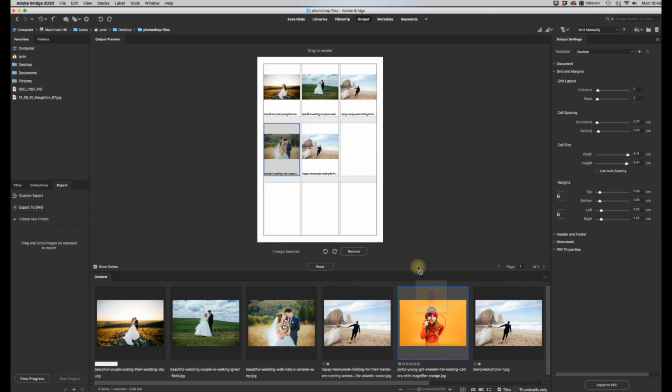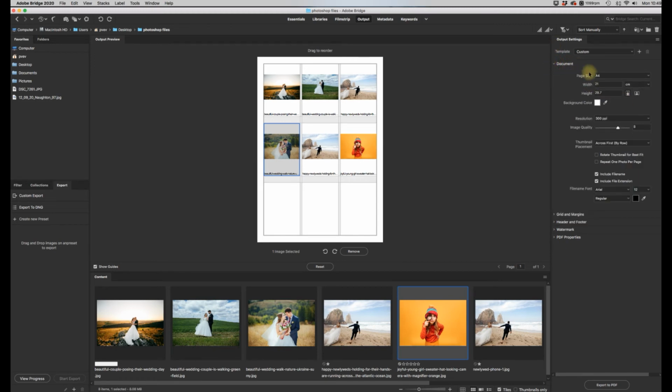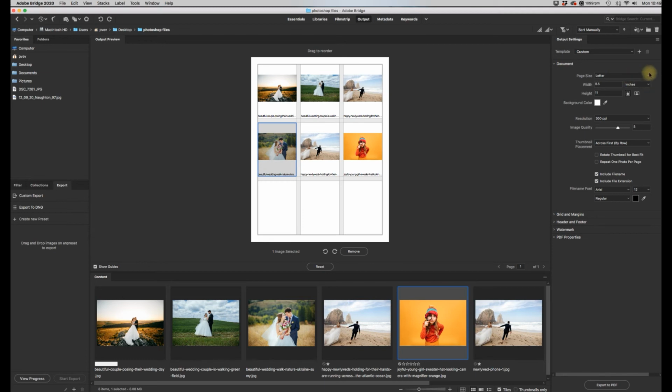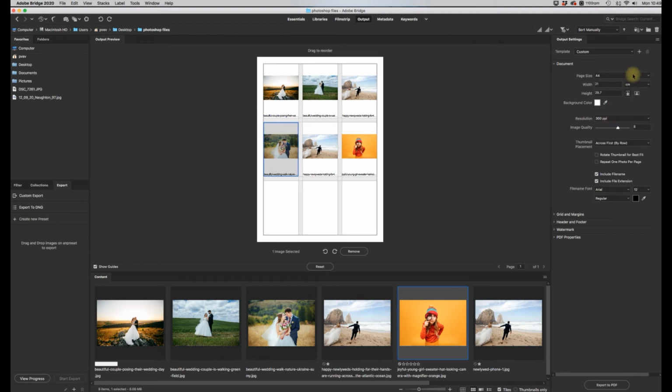So if I put the 6 in just now, you can come up here to the right hand side. This is the document size. Here, that's A4 we're in for the UK. If you're in the US, you would go to letter. But we're in the UK, so I'm going to go back to A4. But you can make it any size you want, as you can see there. But if you were printing in a normal printer, then A4 is where it would be.